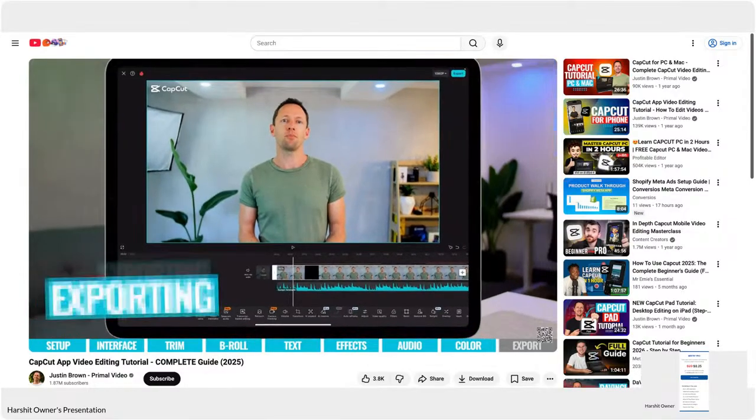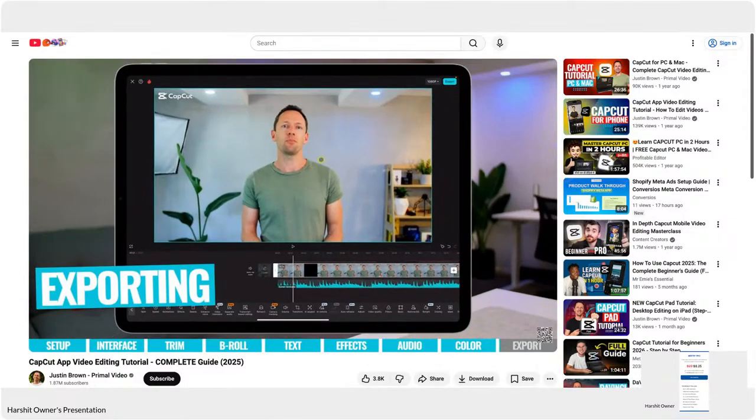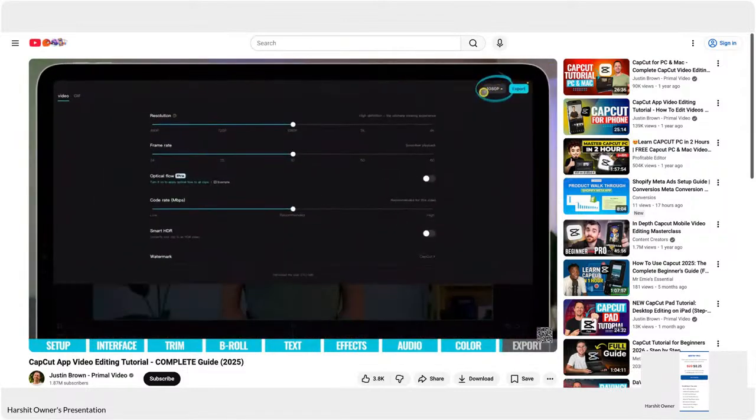Once you're done with that, it's then time to save or to export your video. Again, we can double check here in this section that our settings are how we want them. So our resolution that we set at the start, 1080p, we've got our frame rate here as well. But this one here, the code rate or the bit rate, if we want to have the highest quality video, then we can increase this here up towards the high end.